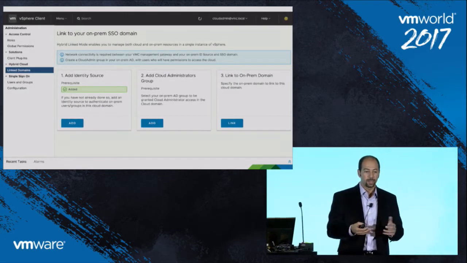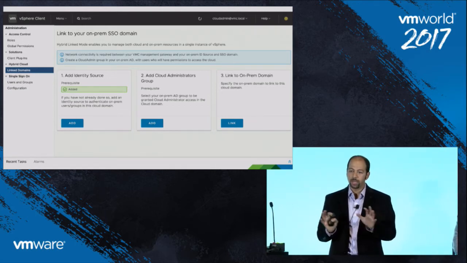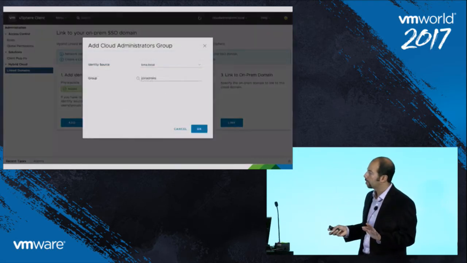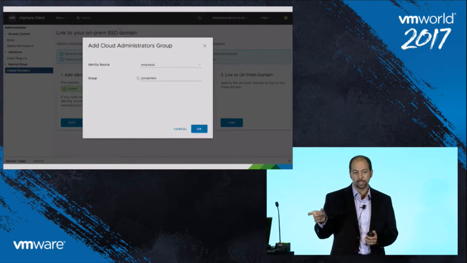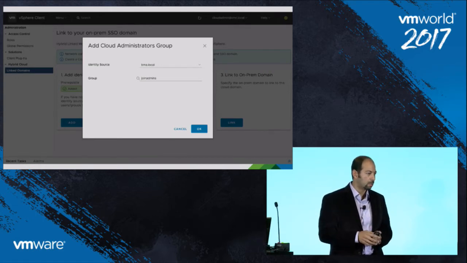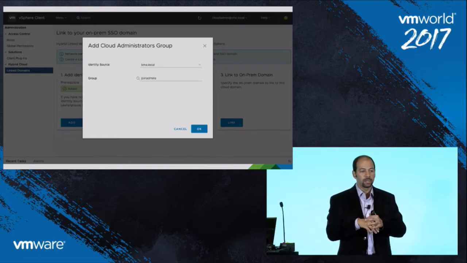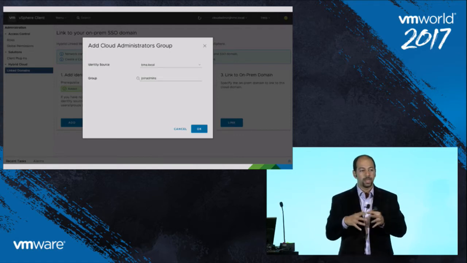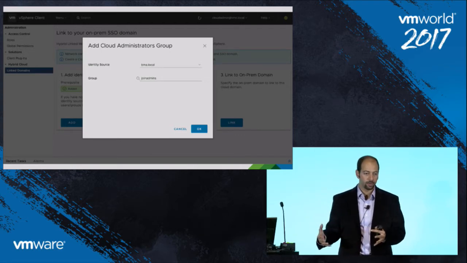Once this is added, user at customer.com is available, but he doesn't yet have any permissions on that vCenter in the cloud. So the next step in our process is to select a group of users, so that's an AD group, based on that identity source that you just added, and grant that group what we call a cloud admin role. And so we're granting this role, think of it as a global permission. It's a little bit more than that, but it's primarily taking a group and saying any user that is a member of that group should be granted cloud admin permissions in that environment.